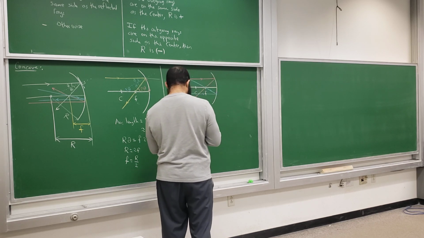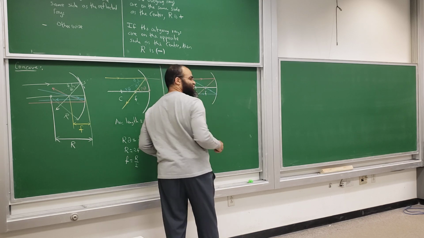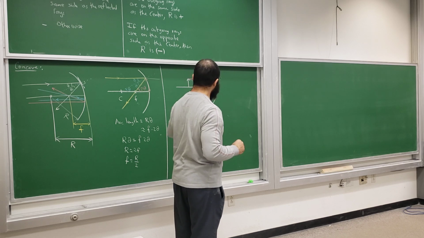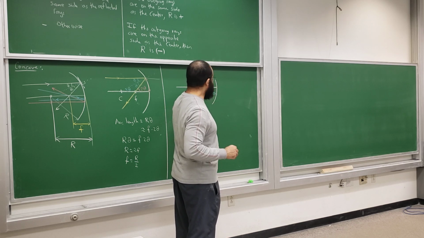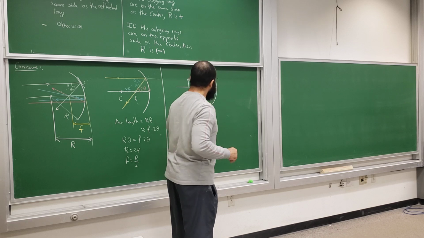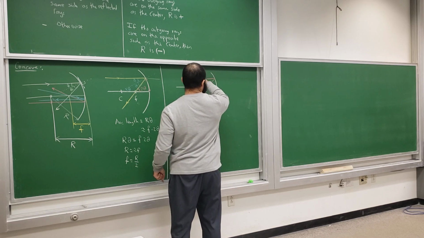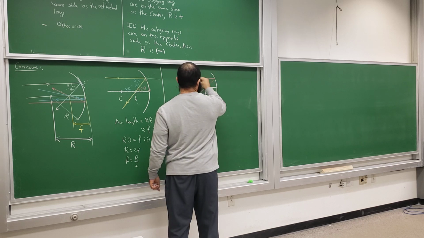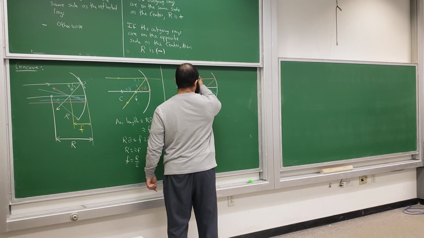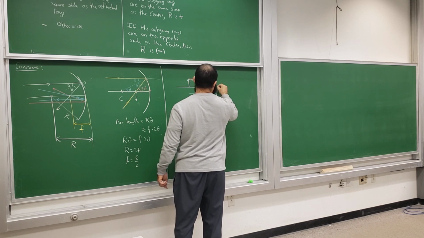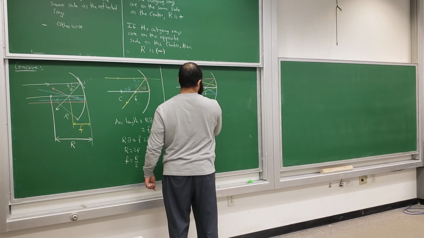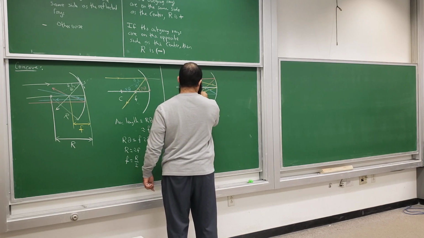A third possibility would be, because when you draw them, you should choose nice angles that you know what they are. Okay? In this case, I know what happens to parallel rays. I know what happens to rays that go through the focal point. I also know if I draw a ray that goes from here and then reflects there, I know what the angle is, because it's at the middle, so it's easy to figure that angle. So here's another ray. Didn't quite hit there, but you know what I mean. And then it will reflect, and approximately it will be here. So the tip of the arrow would be here.